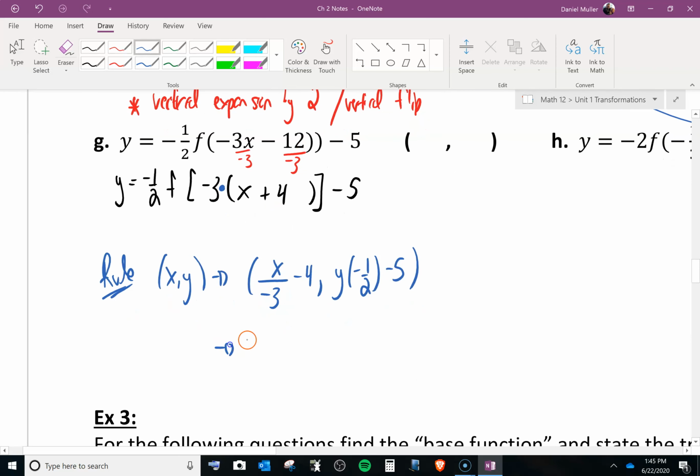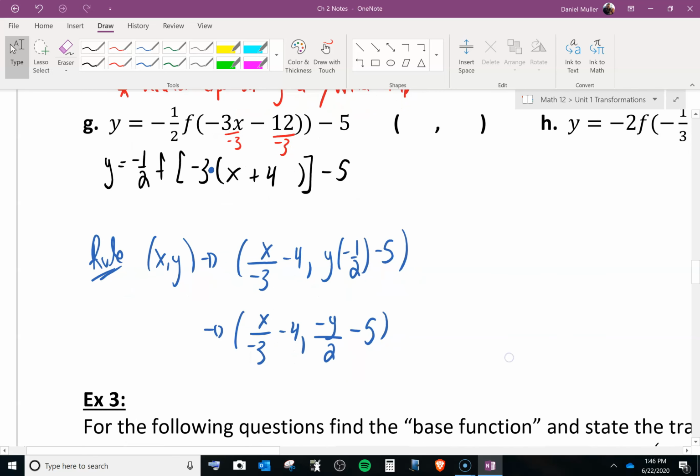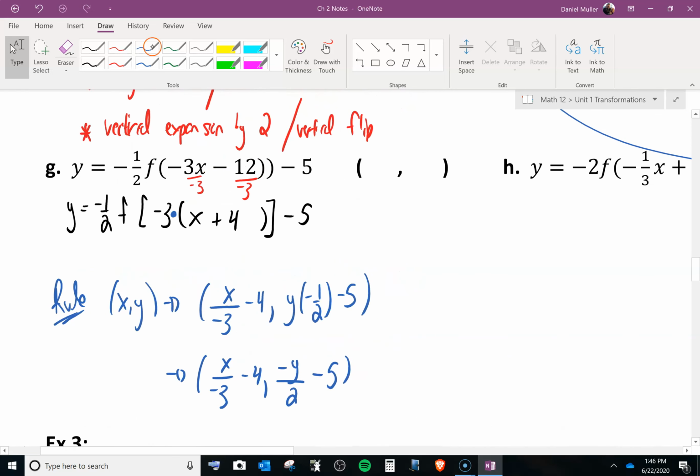Now, this could do a little bit more simplifying. This is fine. But this, y times negative 1 is a negative y, and the only thing on the denominator is a 2. And a minus 5. Now the reason I like to do that is for looking at if I'm ever asked to say is it a compression or expansion, I say, well, I'm dividing by 2, I'm making it smaller, so it must have been a compression. So this is a vertical compression. Same with this, it's actually a horizontal compression because I'm dividing it by 3. And they both have flips. And I'm going to move left 4 and down 5. But I don't need to know that for this question, I'm just going to keep going here.